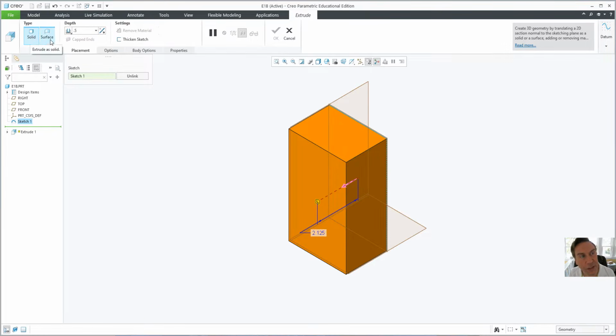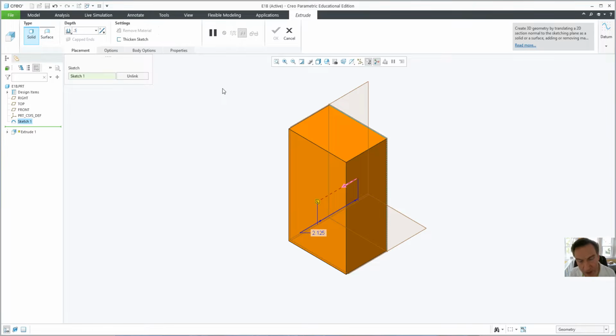But there's also this. Make sure you're not in surface. You're in solid. We cover surfaces in the advanced class. So that's well into exercise, I'm going to say 20 or something like that. So anyhow, make sure it's in solid. It should automatically be in solid. All right. And then there's the ability to flip the arrows if you want it forward or backwards. We want it front facing this way, or at least to the left.